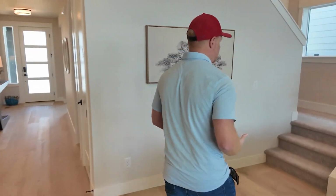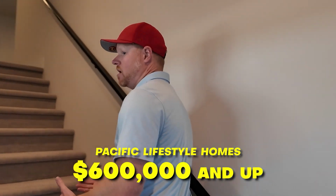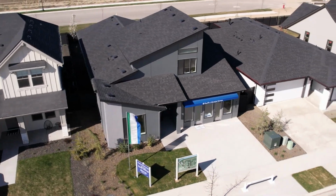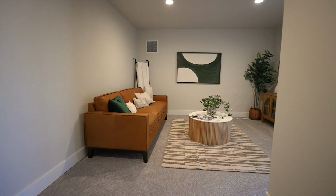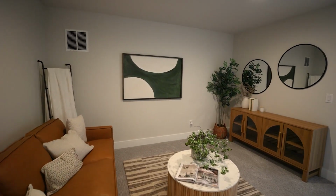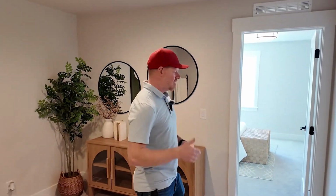So with base pricing with Pacific Life Homes, you're going to kind of be ranging from low 600,000s and then kind of on up from there, depending on what exactly you want to include in the home. This home as it sits is about $760,000 as of today's pricing in mid 2025. So here's your bonus room upstairs. So you've got this extra loft area, game room, family room, playroom, etc. So really nice size. This has 8 foot ceilings up here. However, you can upgrade to a 9 foot ceiling in the second floor as well.